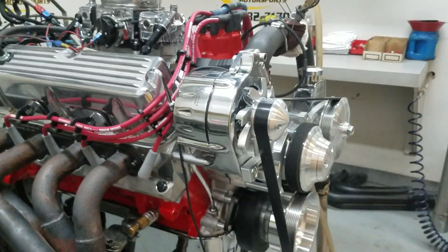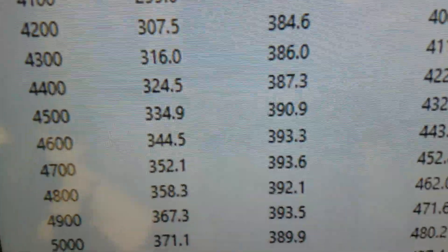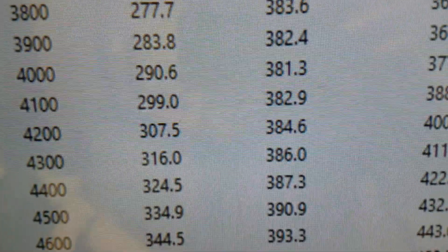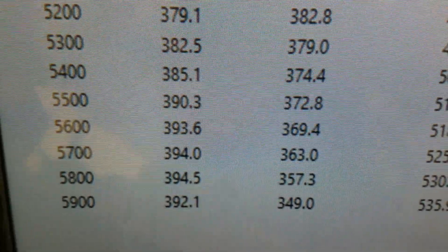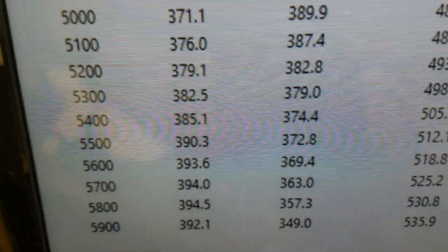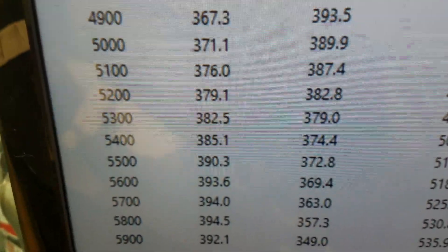Nice bright red marked front end. Down at 3500 it's 396 foot-pounds of torque — that's about the peak torque there, 392-393-390, pretty flat down through there. Peak horsepower is 394, so we rated it at 425. The front end is about 15 and that manifold is about 20 versus an air gap, and we rated it at 425 — so looks good, we'll get it in a crate. Have a great day.